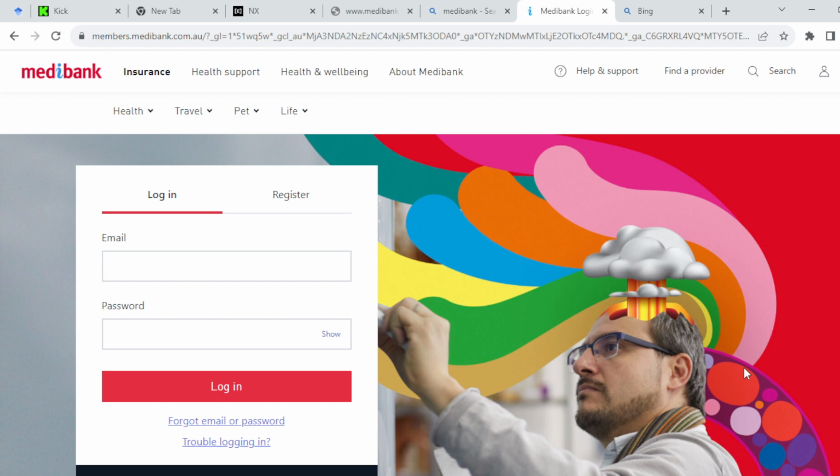Once you click on next, you have to select who this claim is for. Select it, then enter pharmacy details. To enter pharmacy details, that is on the pharmacy details page, enter the date of service, pharmacy name, pharmacist postcode, and the prescribing doctor's full name. All right, then click next.